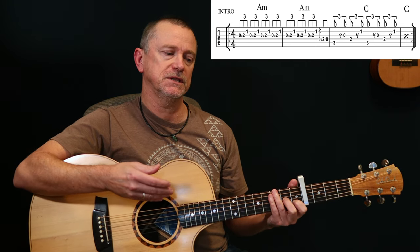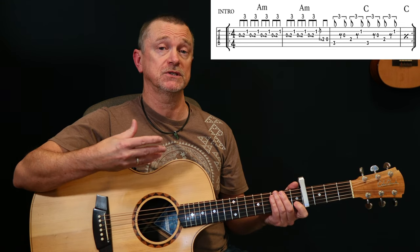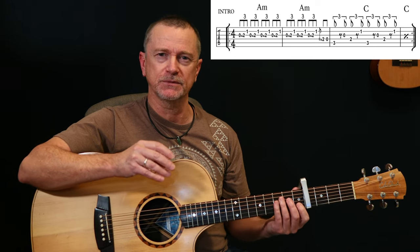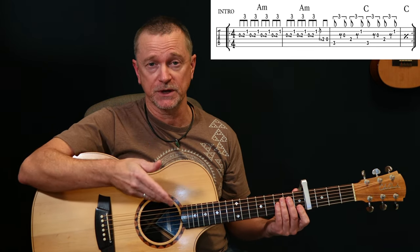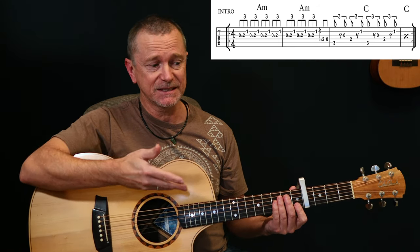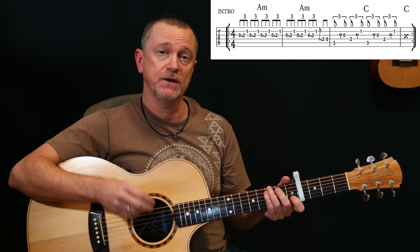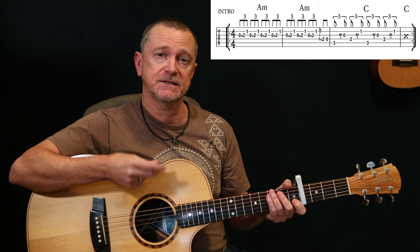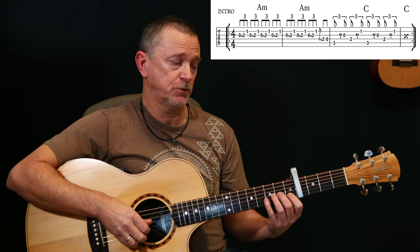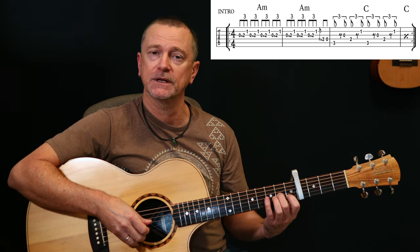Now you'll see also in this tab, I've tabbed this all out in triplets because it's got this swung feel to it. Now, I've done that to be as accurate as possible. Sometimes you can just play this with a swing feel and write all those notes in quavers. But this is a more accurate way and it kind of gets across the feel of that triplet. So if you think of da da da da da da da da da, that triplet feel, that's where your notes are going to fall on this opening riff. 0-2-1, 0-2-1, 0-2-1, 0-2-1, like that.